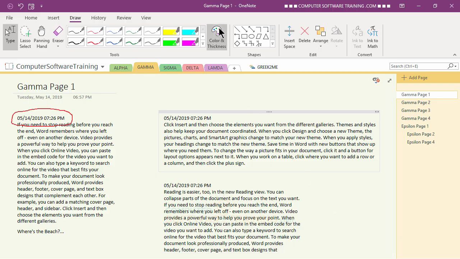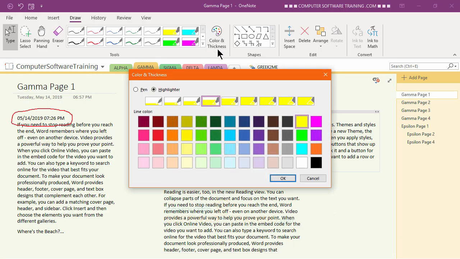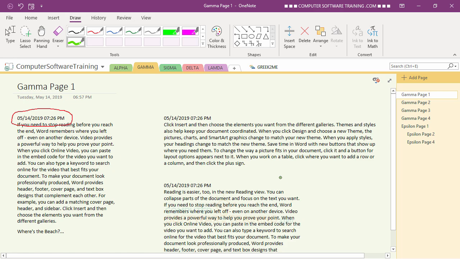Now, if we go into the color and thickness button here and click onto that, you can pick either a pen or a highlighter. Let's say I want to go with a pen, and I want it to be a thick pen, so maybe something like that. Then I can pick a color, or pick the color first so you can see what it looks like for the width. Regardless, you find something you like, the thickness that you want, you hit OK, and now that becomes your new marker, in this case your pen.